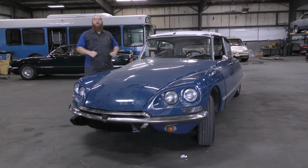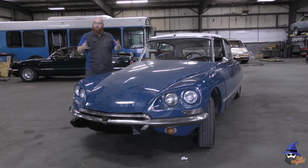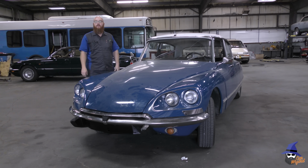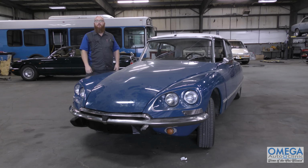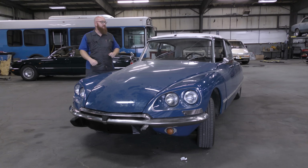So we've come a long ways with this old 69 DS. It is running and driving. It can go on the road now without literally knocking your teeth out, being so stiff on the suspension. Thanks again to Rob Murdoch for supplying the parts and helping out with tons of useful information. We have more ground to cover though, just like I mentioned on the carburetor and the steering rack. And I think we'll almost have it sorted. I don't have all the metal pans and things on it yet because we're trying to discover if it's leak-free still. And it is most of the way. So for all the leaks that it had, it's 80% fixed. I can't complain about that.